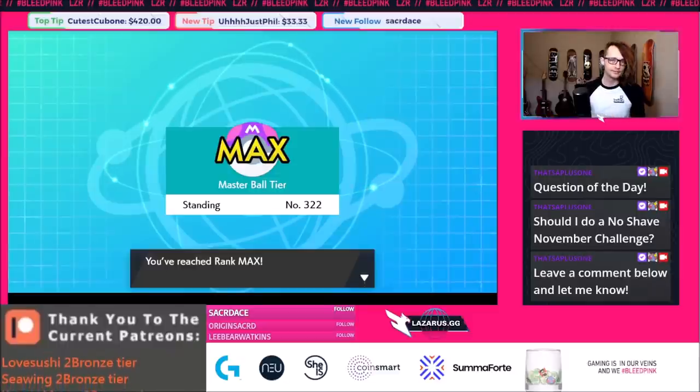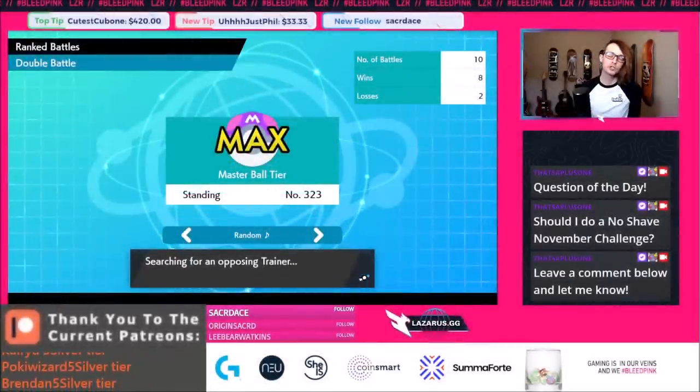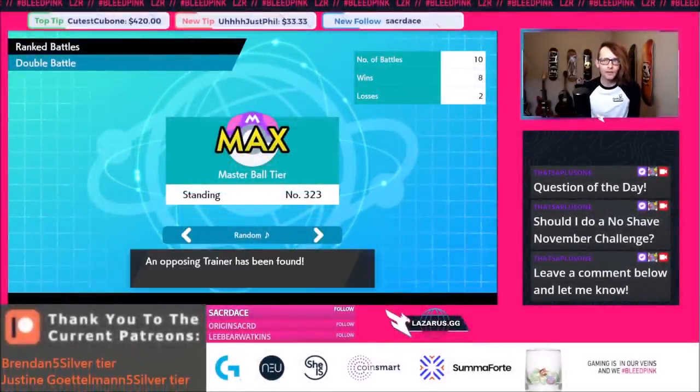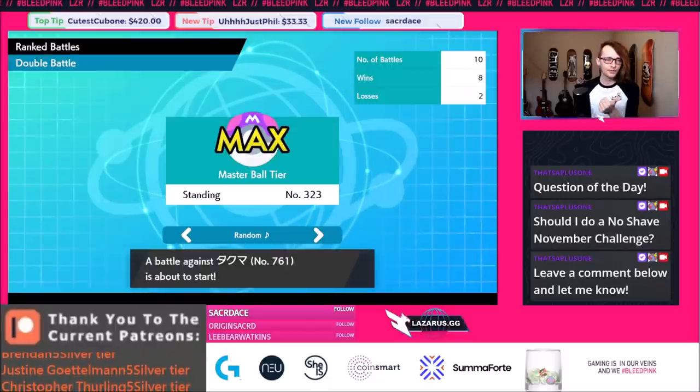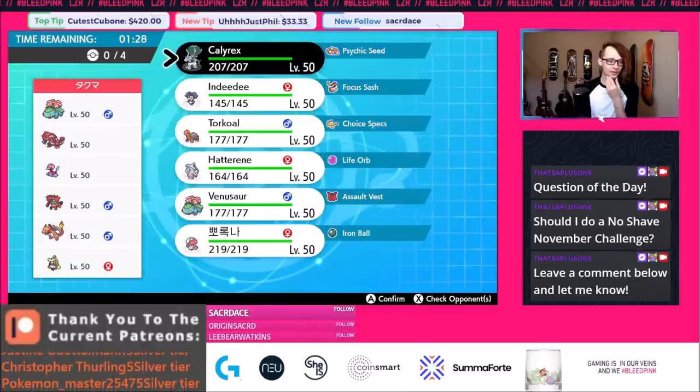Better than nothing. Let's go in another game and see if we can get some more wins with Calyrex. Here we go. Obviously, now that we're in Master Ball, we have to shoot for rank one, right? That's how this goes. I'm actually really, really surprised we won that last game. They had every tool to beat us. They had Solgaleo to beat Calyrex. I didn't get any eruptions off. They had Feeny, they had Incin, they had all the tools.